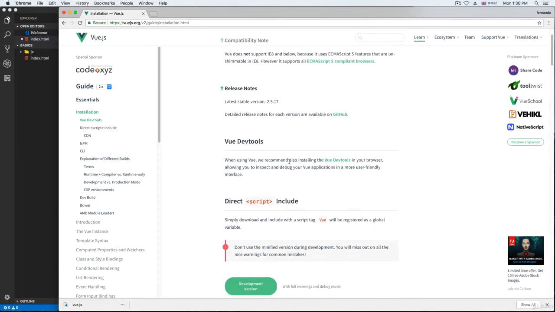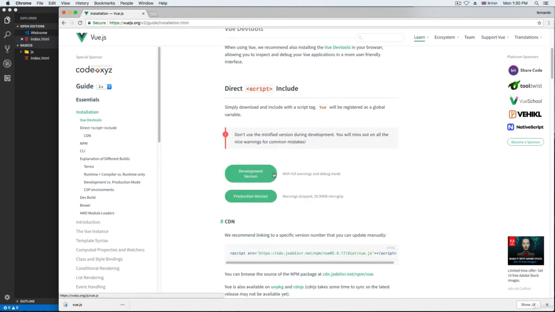Now, if you scroll down, you're going to get something like development version and production version. So what is the difference? Well, the development version comes with a lot more features for testing, debugging, and everything else. For example, warnings on the console and a lot of stuff. And of course, this one is really heavy. And the production version is much smaller. It doesn't have these debugging things for testing, right? So in this case, since we are developing, we need the development version.